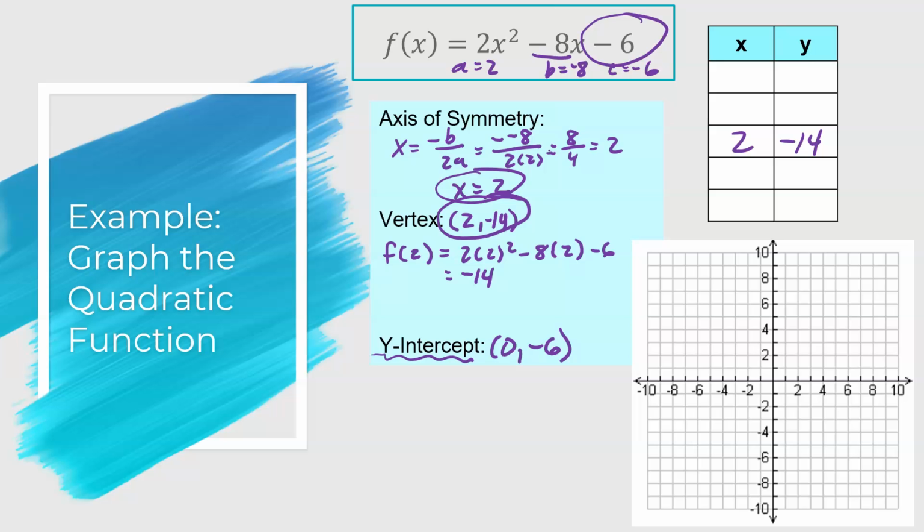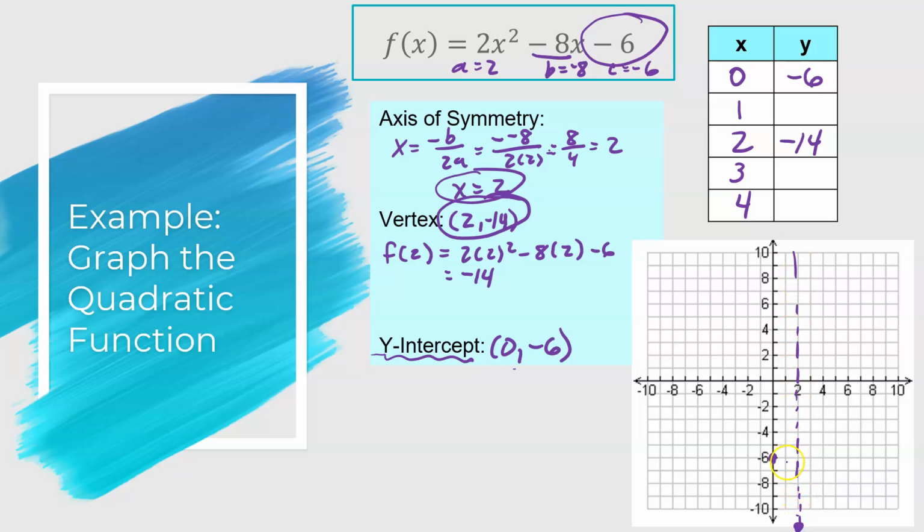Okay, so when I go to my table, if 2 is the middle, if I work backwards, 1 is the next one and 0 is after that. So (0, -6) is within there. So I can count by ones in this one, 0, 1, 2, and then I'll pick 3 and 4 as my others. I plot my vertex (2, -14). Again, it's off the graph. That's not ideal. But then I also know (0, -6) is on there. Okay, so again, if this was Pearson, that would actually be enough. It'll reflect the rest for me.